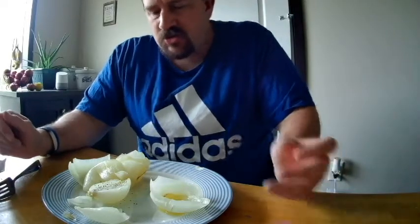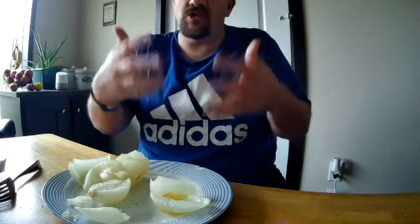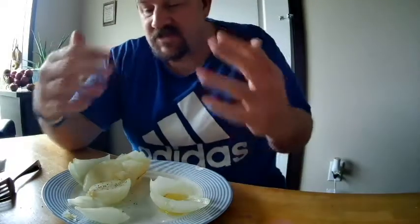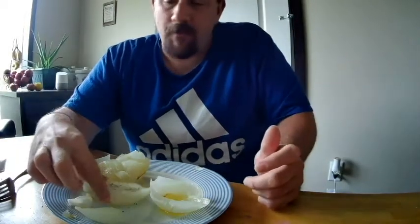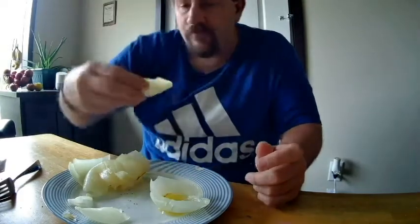Okay. Next, I will do the salt and pepper. Since the salt one was extremely tasty, I'm assuming that the salt and pepper one will be even slightly enhanced with the pepper that is on it. Here we go.